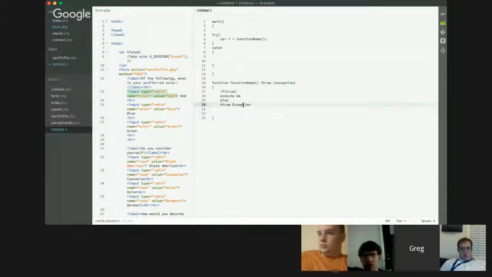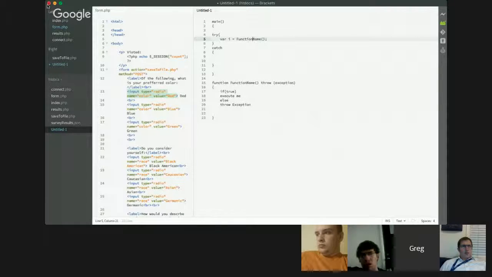So it'll go from here to here, and then it'll return the exception, and it's going to catch it saying, okay, I got an exception back instead of what I was supposed to get back. And so it's just a way of error handling. Instead of having your entire program crash, you can catch certain things and handle it. Does that make sense? A little bit.